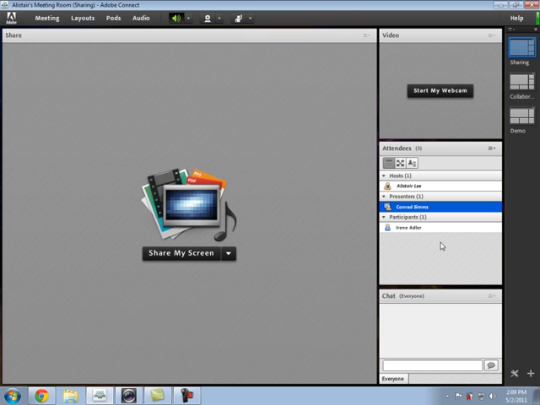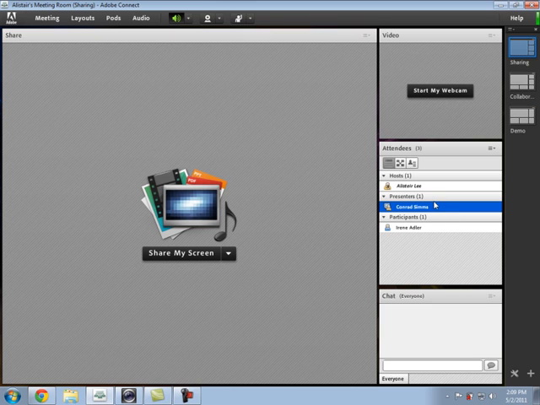So I've just promoted Conrad, in this case, from a participant to a presenter. As you can see, there are 3 roles inside of an Adobe Connect meeting. The first role is a participant. Participants can't control the meeting room itself. They can interact with content like polls or the chat pod, but they can't share information, they can't adjust the layout or the look and feel of the room. And by default, they're not able to use things like the webcam or their microphones, although as a host I can certainly give them those capabilities, as you've just seen.